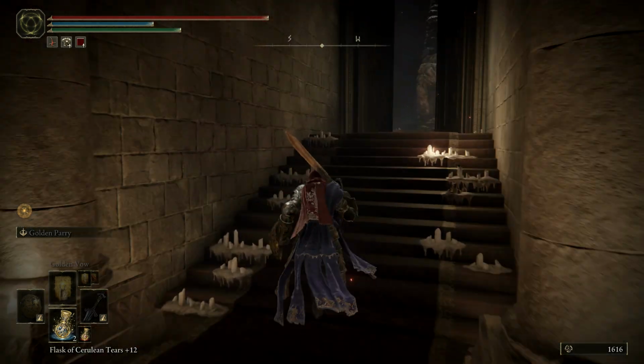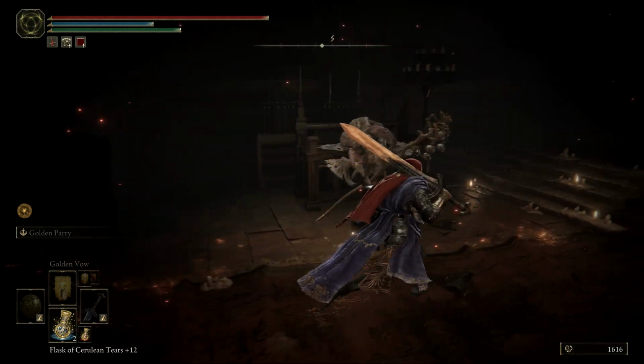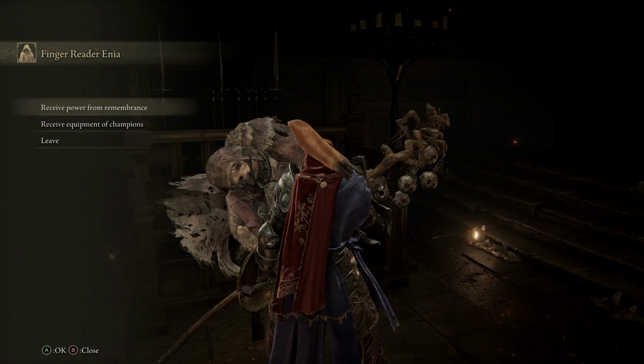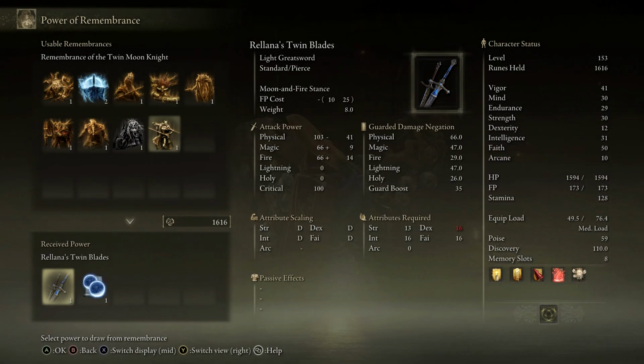There's a bunch of new weapon types added into the game. The only two I've found so far are the Backhand Blade, which is 100% a dex weapon, and the Light Greatswords, which are also kind of dex weapons, but we have this: Rellana's Twin Blades. And this is a scale with literally everything build. It has D scaling with Strength, Dex, Int, and Faith. I assume that goes up to C scaling, or maybe even B scaling when you level it up. So it does magic, fire, and physical.